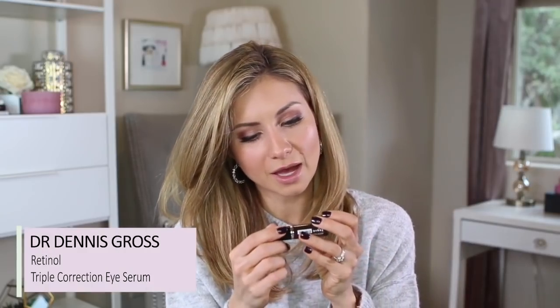Okay, Dr. Dennis Gross Retinol Triple Correction Eye Serum. Yay. I'm always up to try a good eye serum, especially with retinol in it. Let's pop this on my hand. Okay, let's see. Oh, it's very light. Very, very light. It has a good slip to it. I would probably use an eye cream on top of this. I like a real thick, rich eye cream at night, so I would probably put this on first and then layer it with a thicker cream.